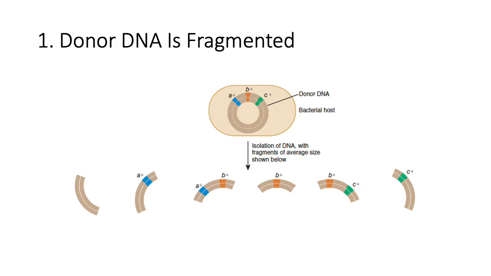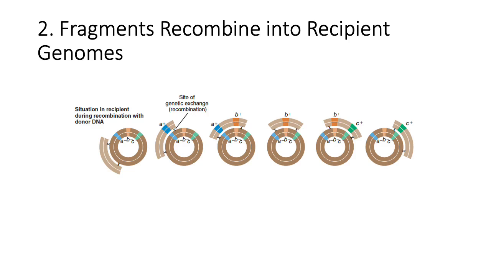So let's look at this. You've got a cell. In this case, they call it donor DNA. Isn't that cute? Because it's like an organ donor. Because it's going to be giving up everything it's got when it dies. So your donor DNA is broken up once the bacterial host is dead and lysed, and you've got all this DNA floating around, and it's just kind of doing nothing. And then it gets taken up into the other cell through transformation, and then you get homologous recombination, just like we've been talking about the entire lecture.